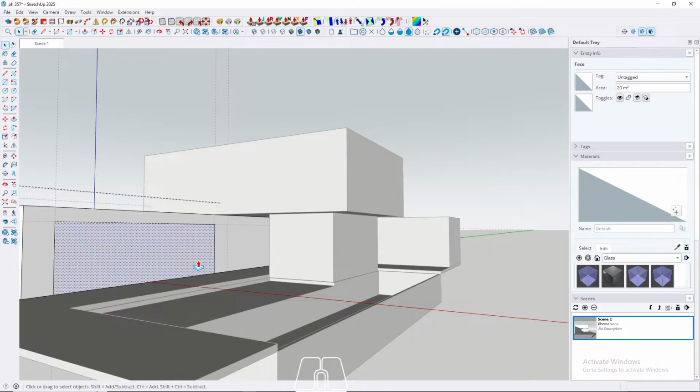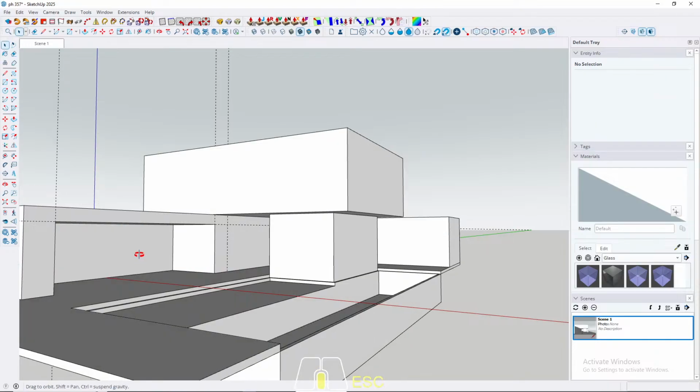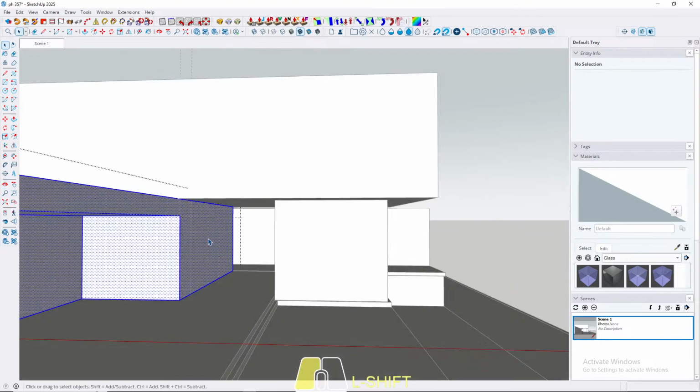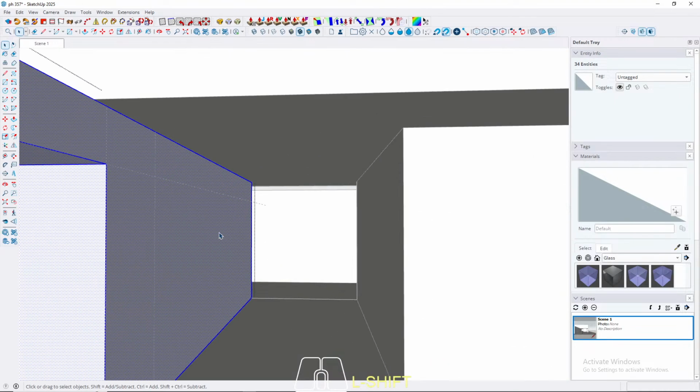Okay, and then push it for 300, and then make this into another room.